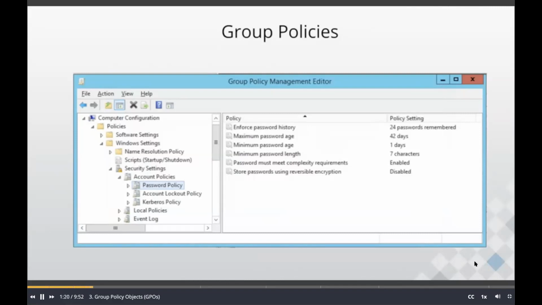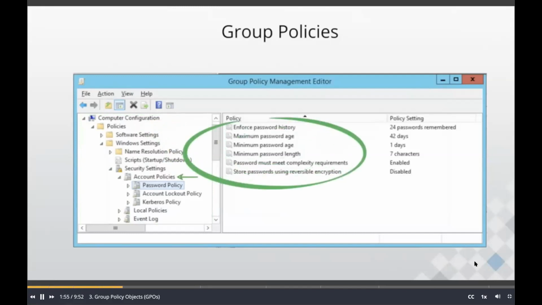In this screenshot, we're editing the GPO named the default domain policy. And notice that within this policy, we have a tree structure over here, in which our group policy settings are stored. In this example, if we walk our way down the tree, we're going from computer configuration to policies to Windows settings to security settings to account policies. And within account policy, we have a group of policies that are related to passwords. And the individual policies are shown over here.